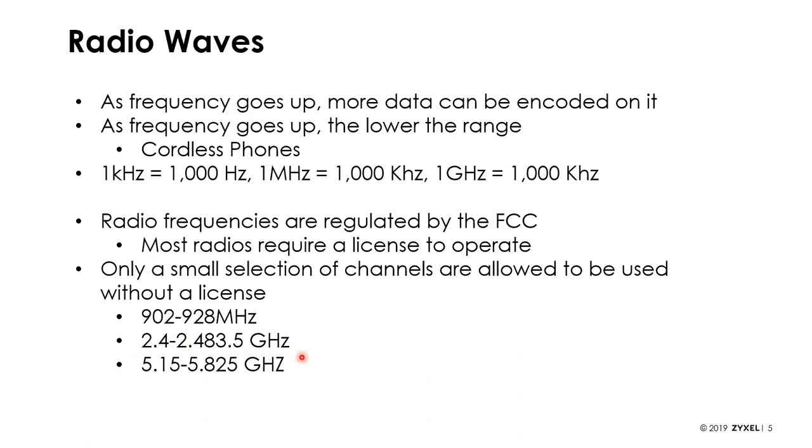So, why did cordless phones move to these? Because sound quality was more important than range in general. Most people don't need to walk across the street to their friend's house on a cordless phone, something I was able to do as a kid with a 900 megahertz phone. So you get better sound quality. They also implemented better security. But the other problem was the bandwidth available. If you lived in an apartment building or a condo or near one, the available bandwidth quickly filled up as to how many people could be using a cordless phone at once before they started interfering with each other.